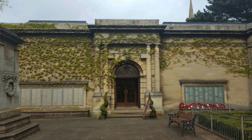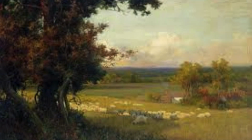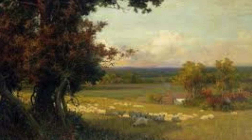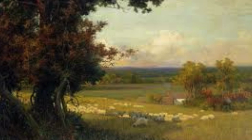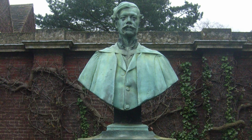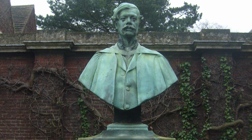Highly respected in his time, East served as a president of the Royal Society of British Artists from 1906 until his death. Critics praised his ability to capture mood and atmosphere, calling his work poetry on canvas, though some found it too romanticised as more modernist styles emerged. In Kettering, however, he was a beloved figure, and his bust outside the gallery stands as a lasting tribute to his artistic legacy and his dedication to his hometown.